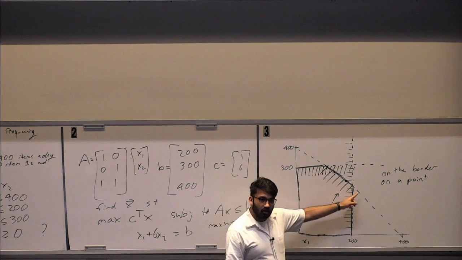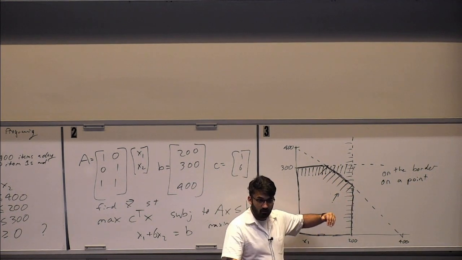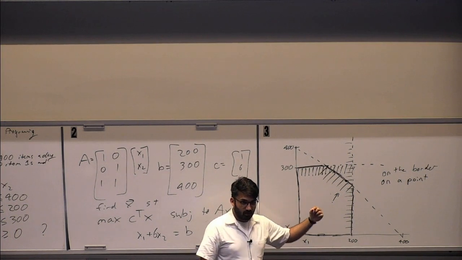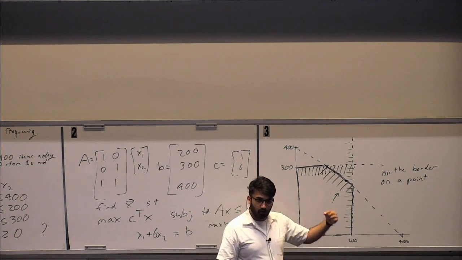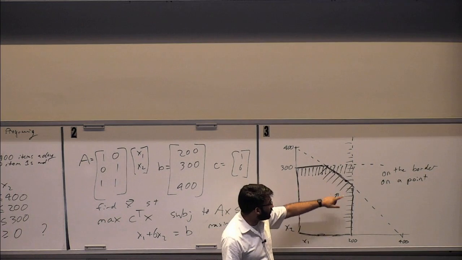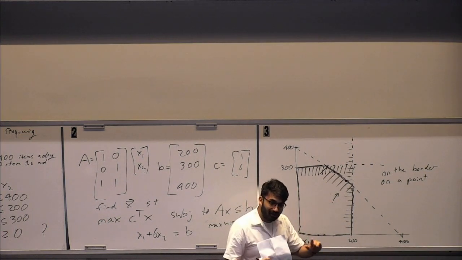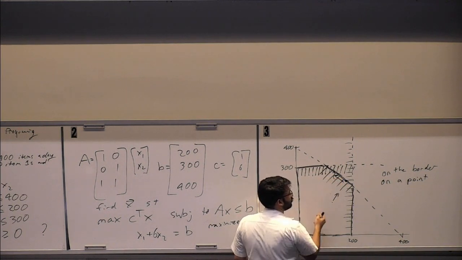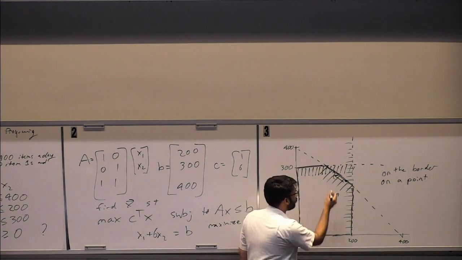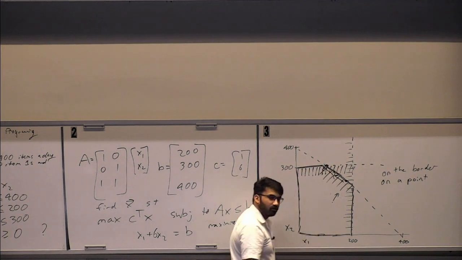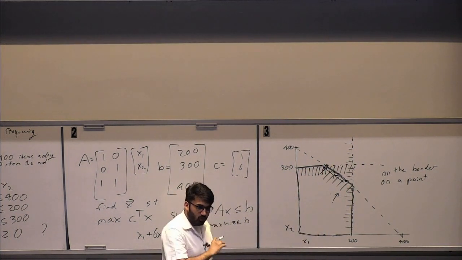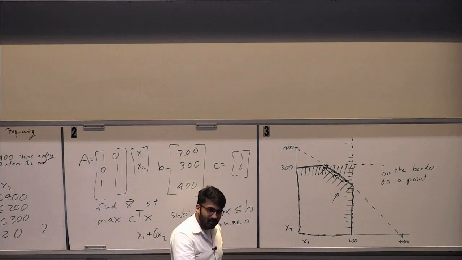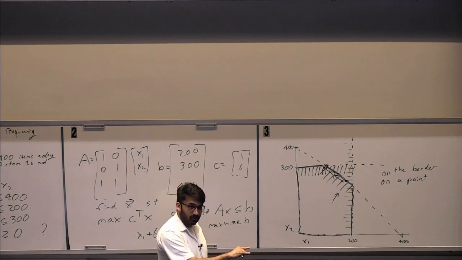So every point on the line is the same, because a linear equation like that is satisfied by an infinite set of points that all satisfy the equality. But if you have two points on a line and one is greater than the other, then you can go that way, and because everything's linear, you can just keep going and you'll be stuck at a corner. So the only time a point on a line is maximal is if every point on the line is maximal, including the two points at the ends of that line segment.